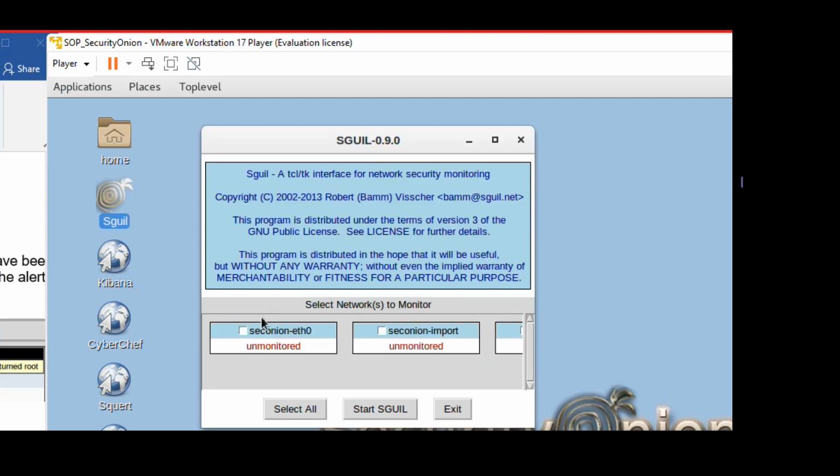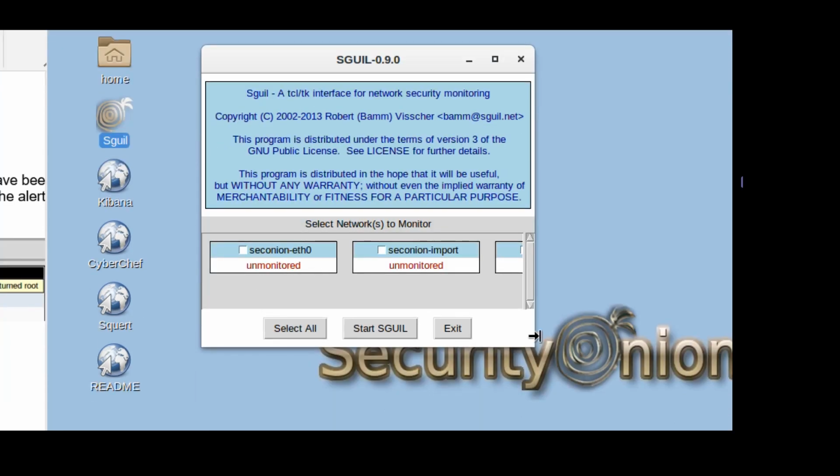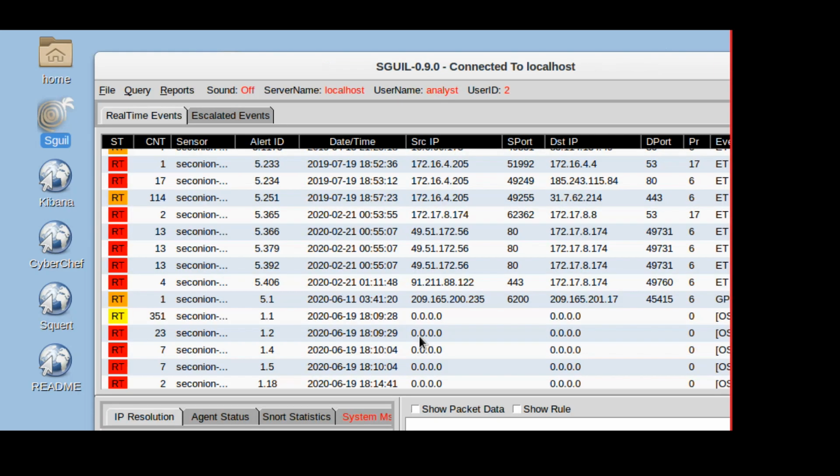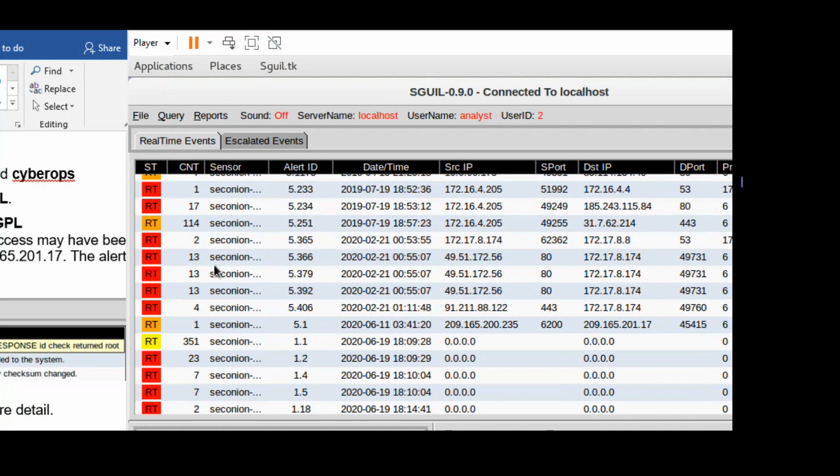Then they will prompt you with the following screens. At this screen, you will be prompted for the sources or the networks you want to monitor. We just select all, and then we start the software. As you can see over here, this is the user interface of the tool called Sguil.